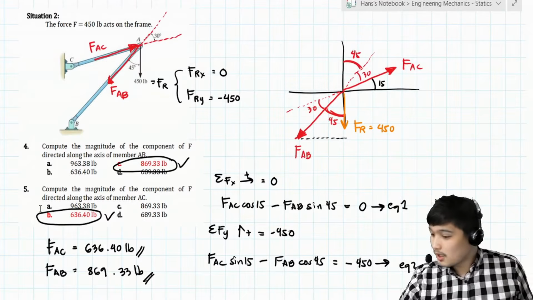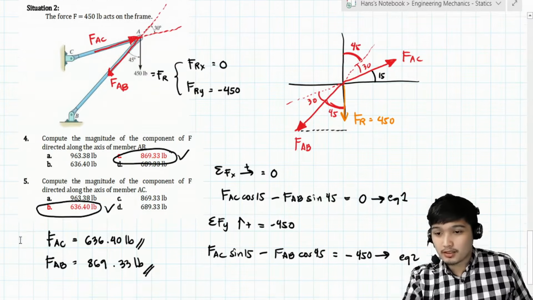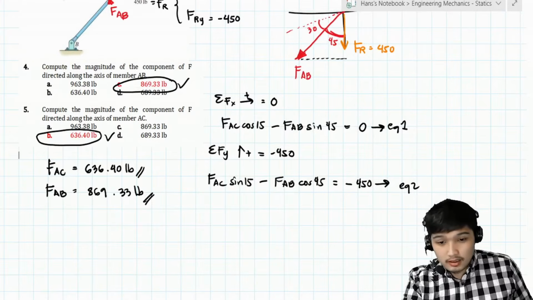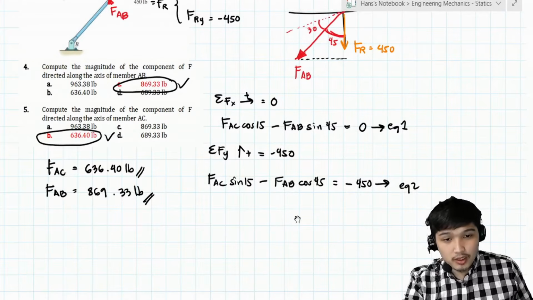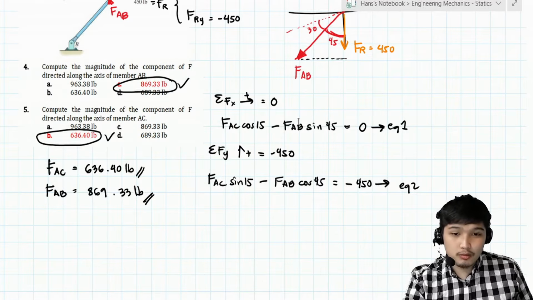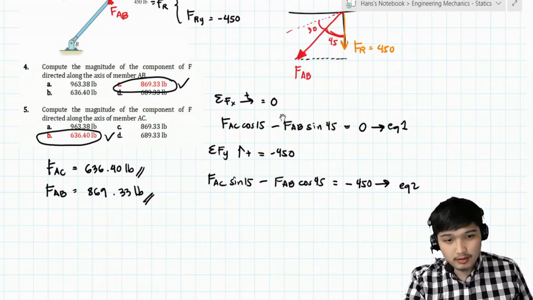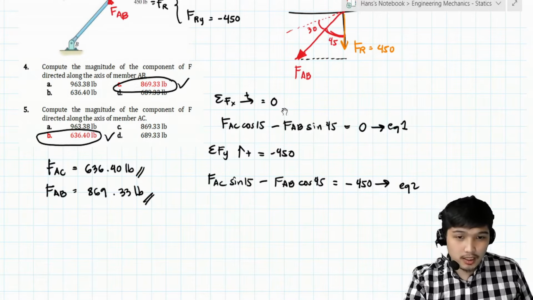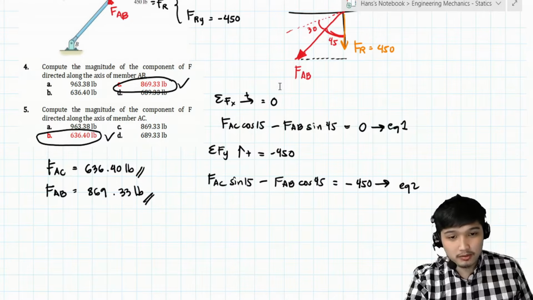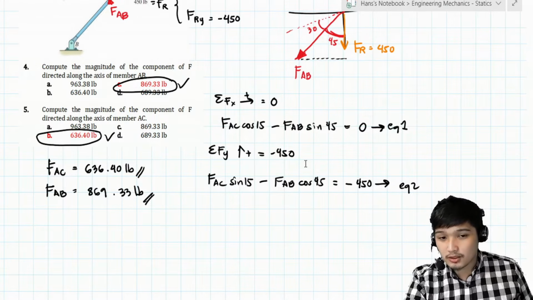So next tayo, para makarami tayo, situation 3. So in situation 3 class, kung check nyo sa handout nyo yan, almost the same lang yan itong situation 2. So, mas maganda kayo mag-practice paano i-solve. Kayo mag-analyze kung saan directed yung mga components ng given na force. Okay? So, next, proceed na ang class dito sa situation 4.